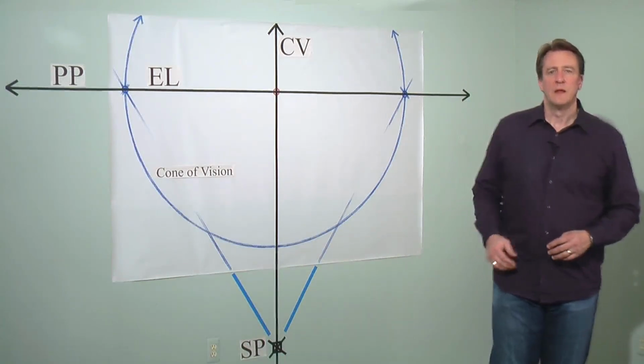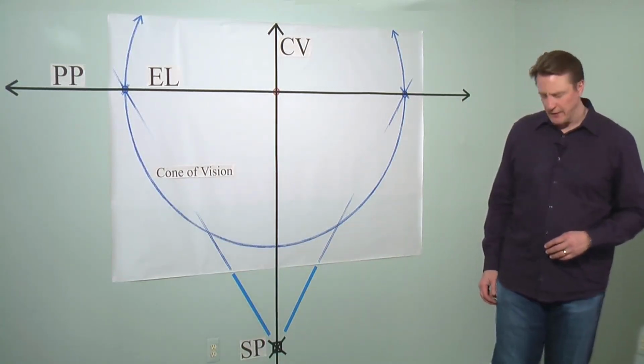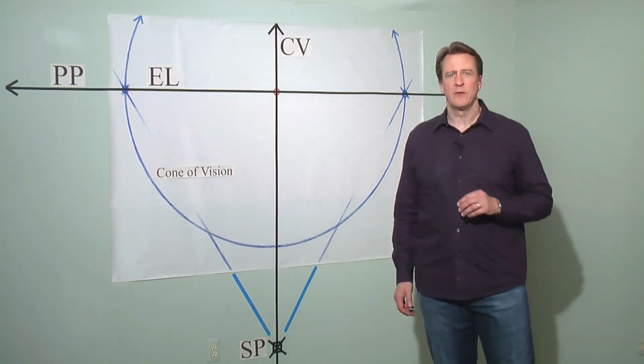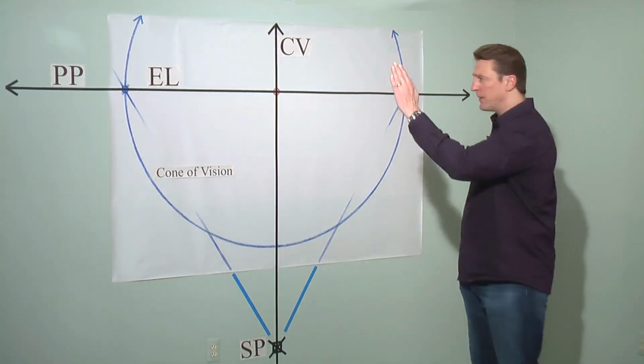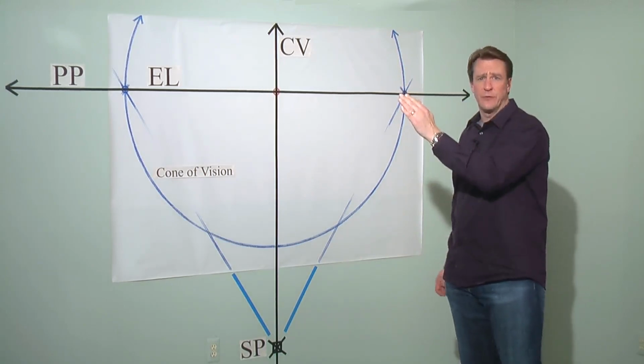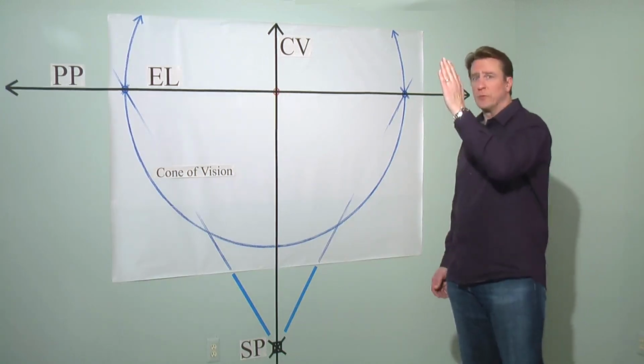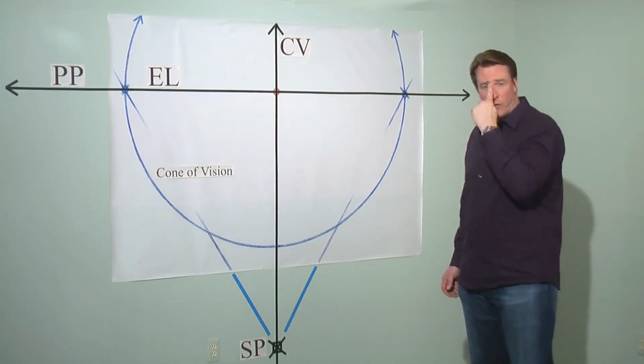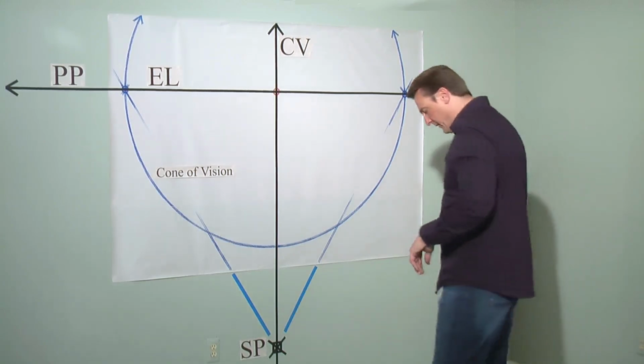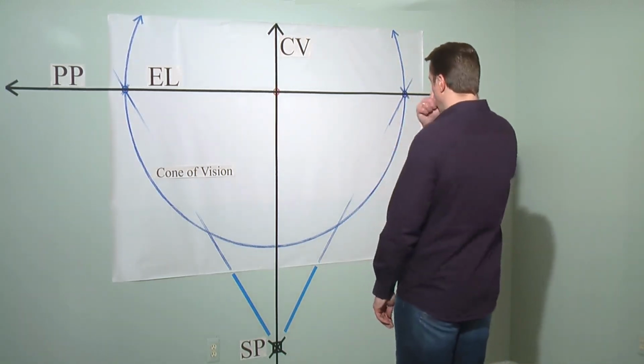Okay, let's talk about the station point now. What we need to do is explain how the station point can be something that's out front here, where our actual position is in front of this diagram at our true eye level, center of vision, at a true, particular distance, always right between our eyes. That's us looking in. This is my true station point right here.